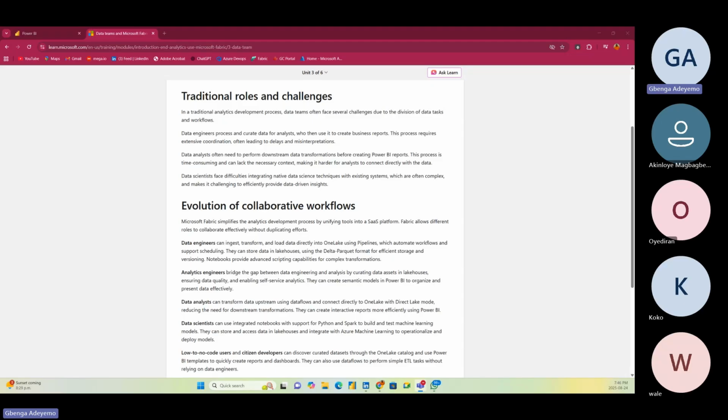But for Microsoft Fabric, I've made up my mind that this year, I'm not begging anybody to come to class. Even if it's one person. You see that today it was only Mr. Akinloye that was there, and I didn't care. I started the class like that. Even if I didn't see anybody, I'll just teach for the 1 hour and I will go. Maybe because it's Winnipeg, I don't know why it's like that.